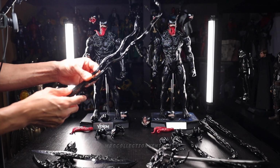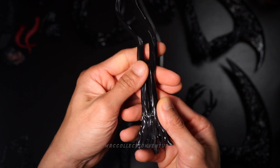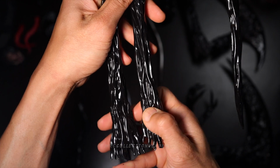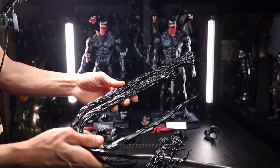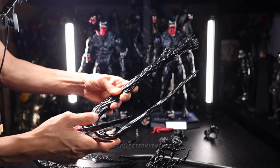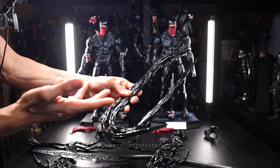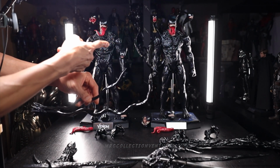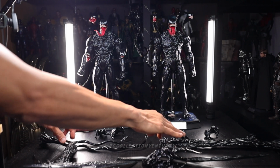And then right here, the extra symbiote that you're going to attach at the back. This one is from the first version, while the new version has this really huge symbiote, heavy and big, long, which is really fantastic. I would say this is a great addition if you're going to display Venom more film accurate, because he really has that big symbiote at the back, compared to this one. Anyway, I already attached the other symbiote to their backs. You can see right there. I'm gonna talk about that later on.